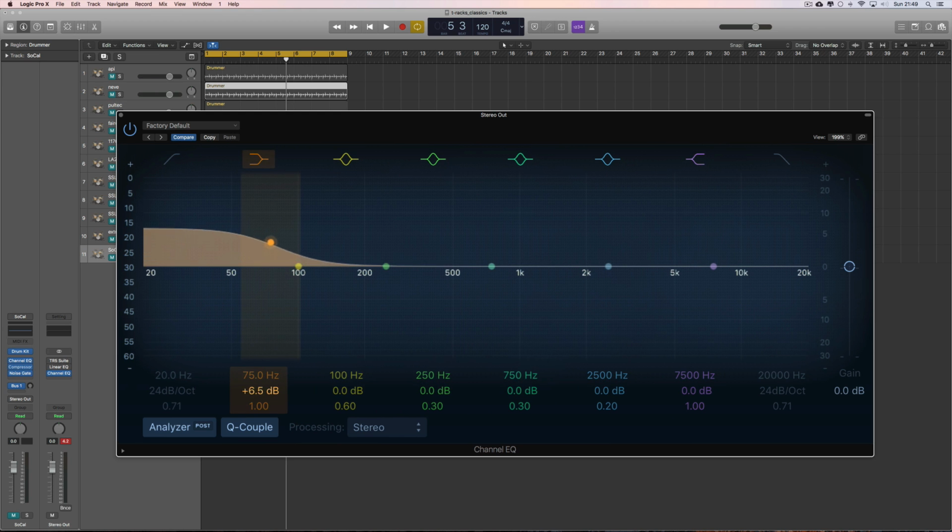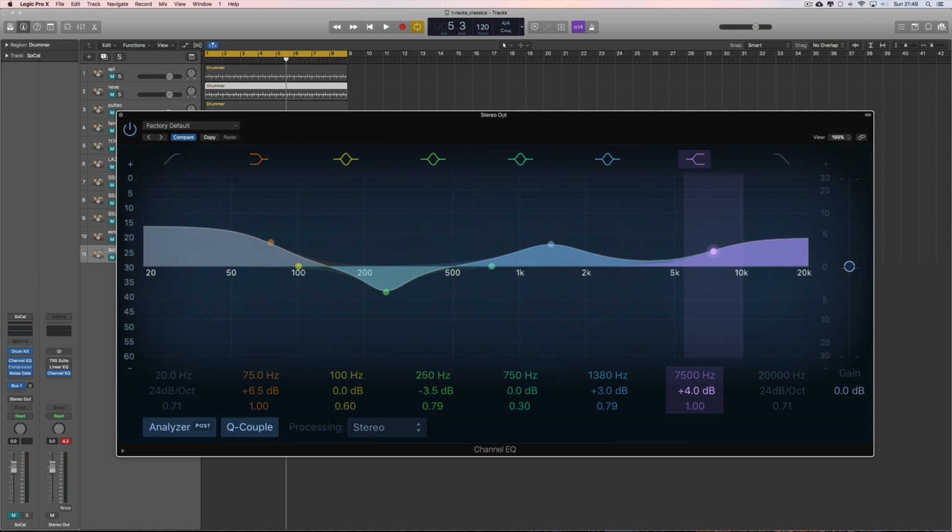Let me build an EQ curve. Here we go. Just make a quick EQ curve here like that. Right, there's an EQ curve. An EQ curve it's called, and it's very, very simple to see what's going on. I look at this and I go, oh, well, I'm boosting my bottom end here, and then I'm cutting my low mids here, and then I'm boosting my higher mids here, and then I'm boosting my high end up here. That's an EQ curve, right?